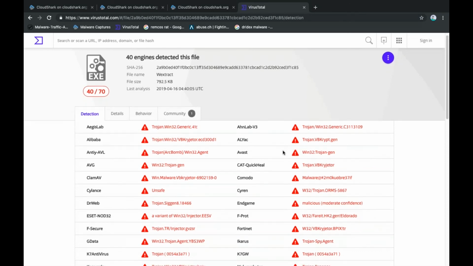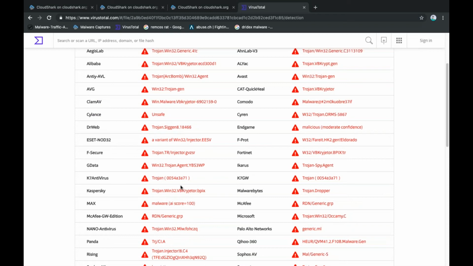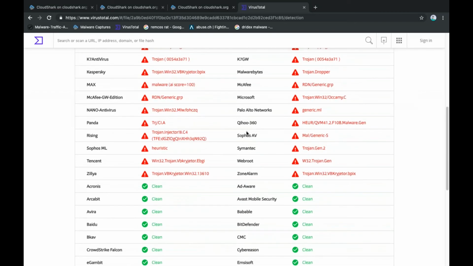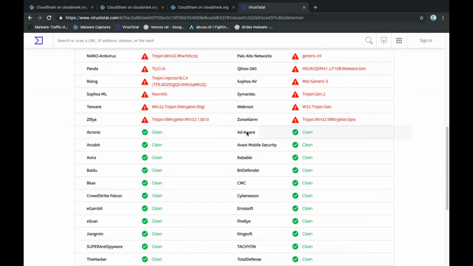You can see tons up here, some from ClamAV. We've got Microsoft itself, McAfee, and we're just uploading this SHA-1 hash. Someone else has already uploaded this file before. 40 engines detected this file. So this is definitely looking like this was the malware.